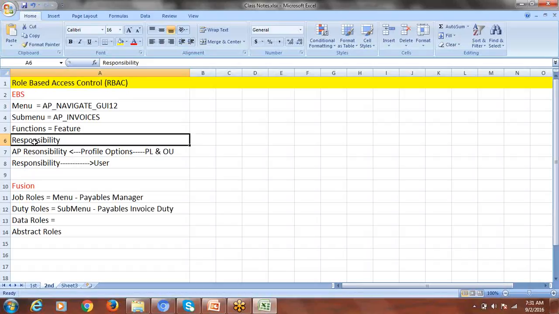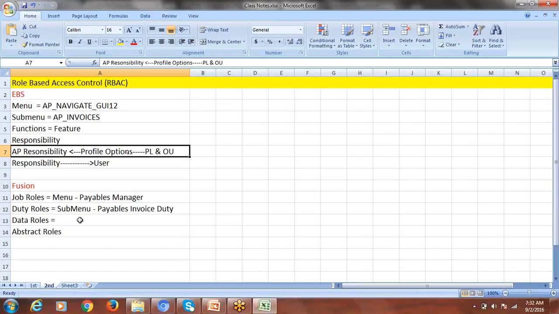Okay, I created a responsibility. Can we use that responsibility? No, we cannot use the responsibility for any business transactions unless we assign the primary ledger or operating unit, when you talk about the financial point of view. That means if you have just a responsibility without assigning the primary ledger, there won't be any use. So this responsibility you cannot use, but this responsibility you can use, whatever we discussed here. We have the AP responsibility. To the AP responsibility we assign the primary ledger and operating unit. This combination, responsibility and primary ledger or operating unit combination, you can use to record the business transactions.